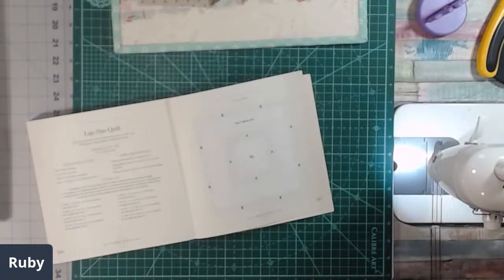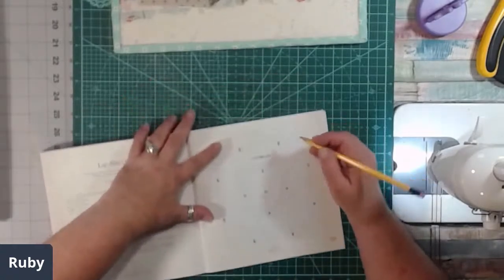So, I don't have a pencil in here, do I? Well, I do. I just have to make one. Come on. Oh, for Pete's sakes. Get in there.